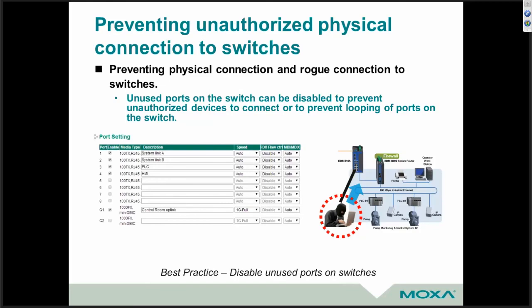Many times switches are designed in a network with more ports than are needed for the application. While this allows for future growth, it can also be a security concern, since there's nothing really preventing someone from connecting a laptop to the switch and using it for whatever their purposes are. So this not only allows unauthorized network access, but could also introduce latency to your control system that may cause it to fail or act up intermittently. So in our industrial managed switches, we have the ability to lock down ports and disable any of the ones that you're not using. We recommend that as a best practice, to disable any unused ports on switches.